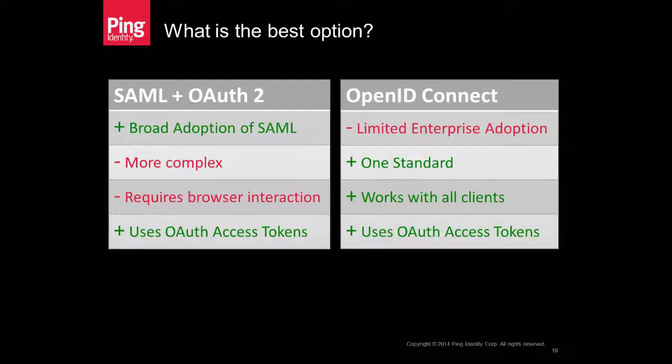Which brings up the question of which one is the best option. There are actually pluses and minuses to both. Because OpenID Connect is really targeted for these use cases, it's got more pluses. Its downside right now, though, is that because it was just ratified, because it's a new standard, it's actually really limited adoption within the industry. We're spending a lot of time talking about it because we do feel it's actually the right thing to do, but that adoption just isn't as widely adopted as SAML is right now.